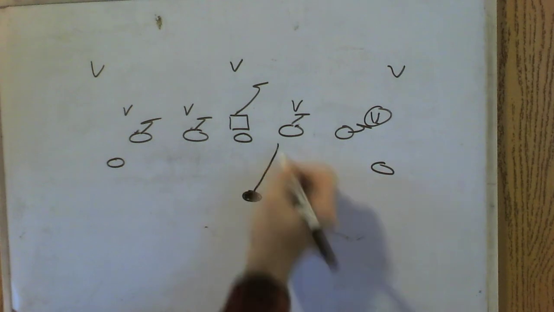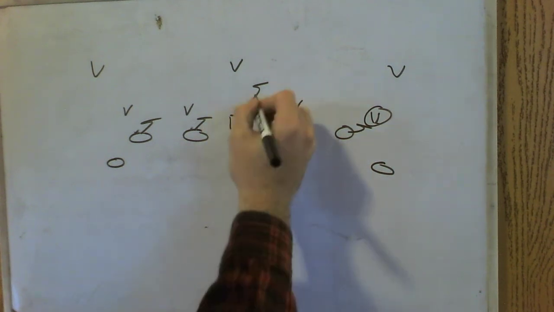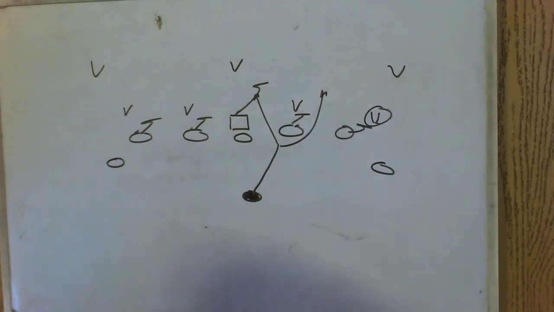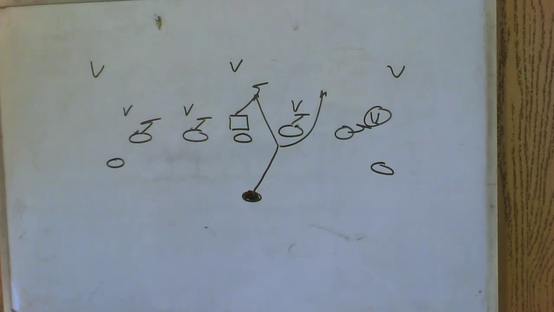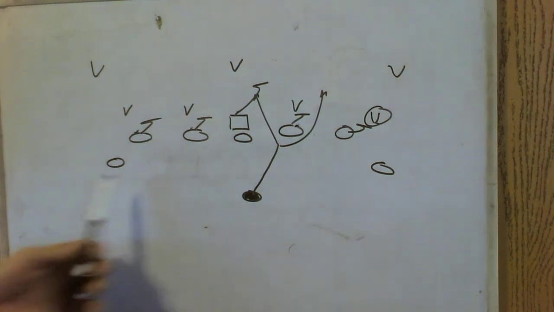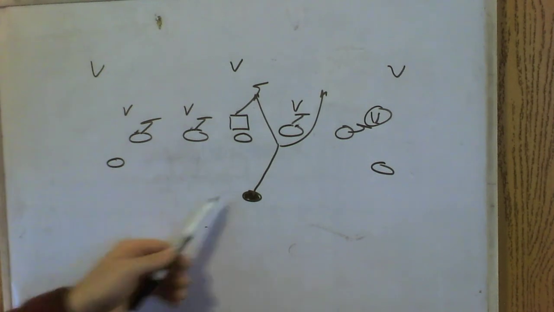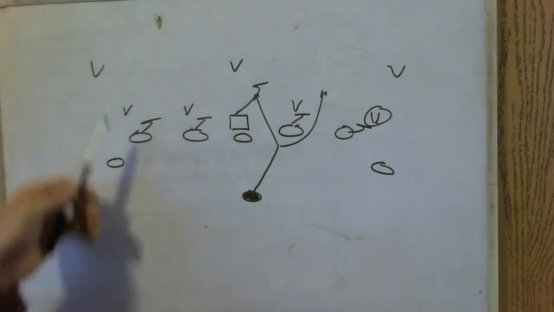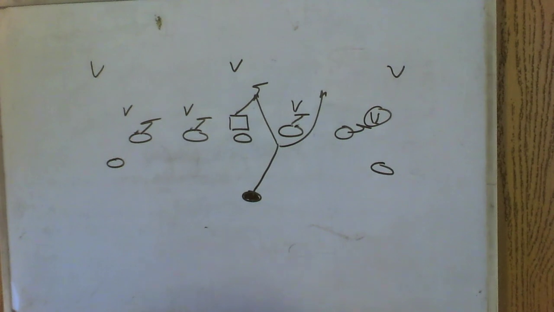With these wide splits, it allows him to quickly decide whether or not he can cut back here or go there. And again, the lanes are so wide that the double teams aren't really necessary. They can usually get a good 3 to 4 yards per pop before those spaces close down. And like I said, another reason for the wide splits in these option offenses prevents chasing down the option from the backside, especially in those slower developing option plays like the counter option.